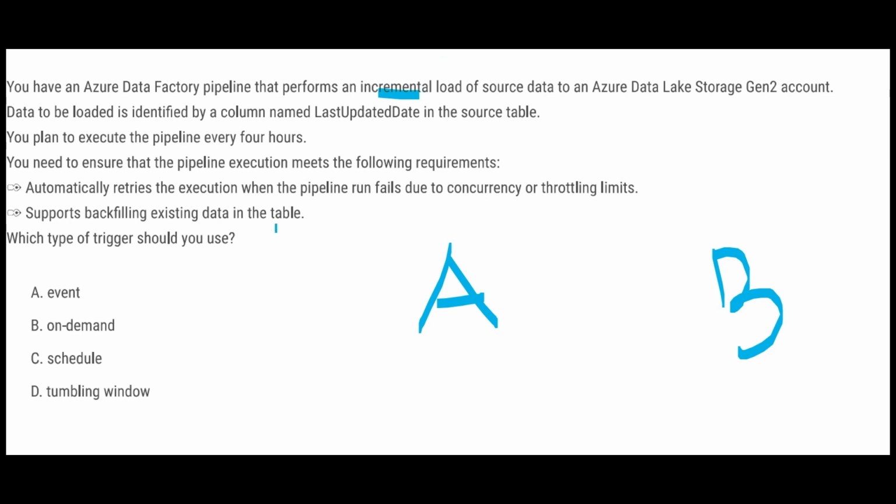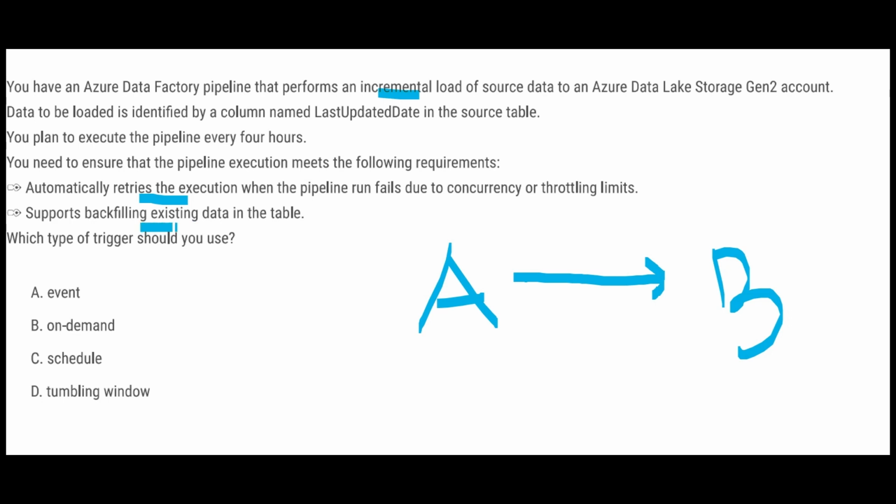The key requirements here are to automatically retry the execution if there is a failure. So there is one guy moving the data from this place to this place. When he is moving the data, he falls down from a hill. Failure happened. Now what to do? That guy should go back up the hill and start moving the data again. It should happen automatically. After falling, he should not go and sleep. Boss, the job is not done. You have to transfer the data. That should happen automatically.